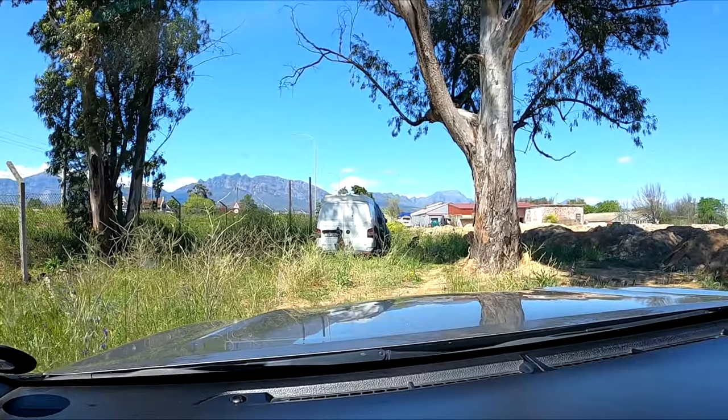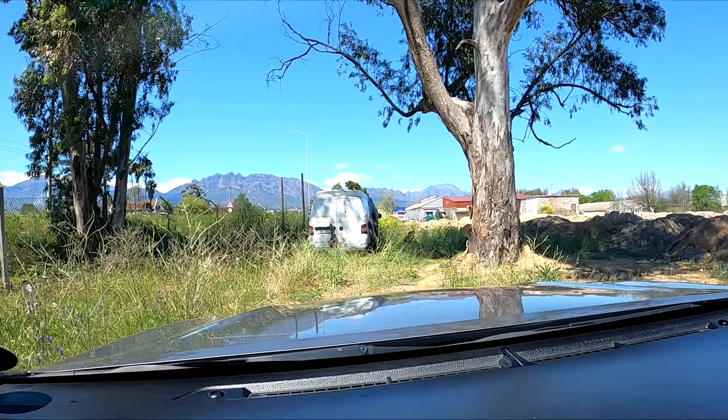I was here about 2 or 3 months ago. There's been a bit of tampering there. You see there's a branch laying on the roof as well. So I guess with all the strong winds that we had. We had severe weather, so lots of rain, lots of mud now where we're driving. The Fortuna is 4x4, so it shouldn't be a problem getting there. No. You see that bumper that's laying there wasn't there before.